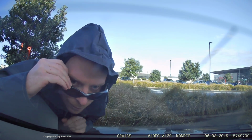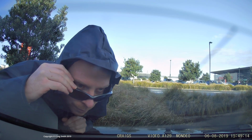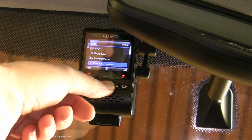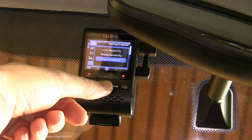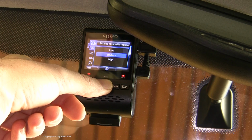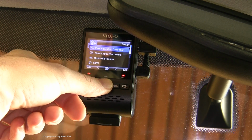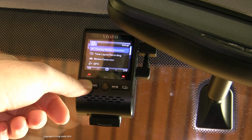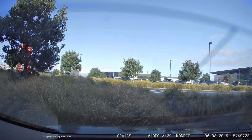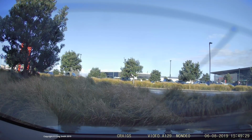There is a buffered auto event detection mode, which triggers a minute of recording, including a few seconds prior to anything interesting happening. It has two related settings: G-sensor sensitivity, which is at high by default for if anything hits the car, and then also motion sensitivity, which means that the picture's analyzed by the camera for visual changes in order to try to catch anything dodgy. I ended up setting this to low because it tended to capture just too many minor things and also exposure changes every time a cloud went by.